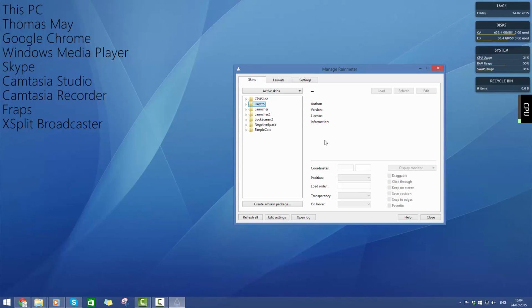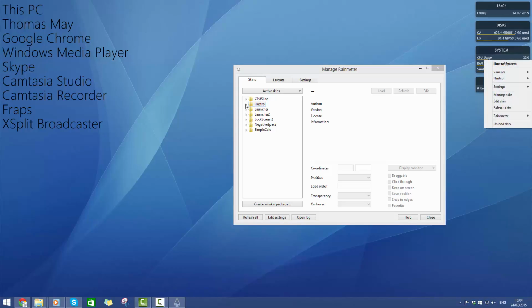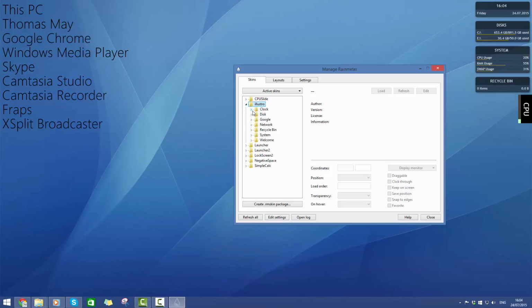So if you want to download this, there is a link in the description, and you can download so much stuff for this thing. It's completely ridiculous. Like, I have loads. And you can change it around, you can modify it to your heart's content. So yeah, I do recommend you give this a go if you like customizing the desktop. And I find that it doesn't really make you look like a complete idiot who literally just changes everything, like the start button, and makes it look all horrible.